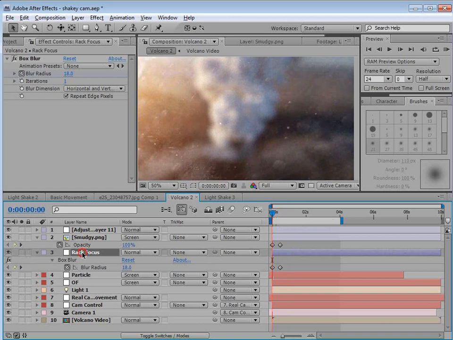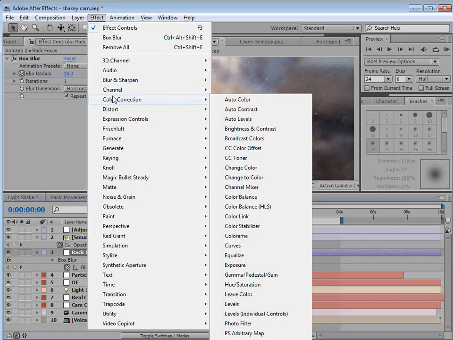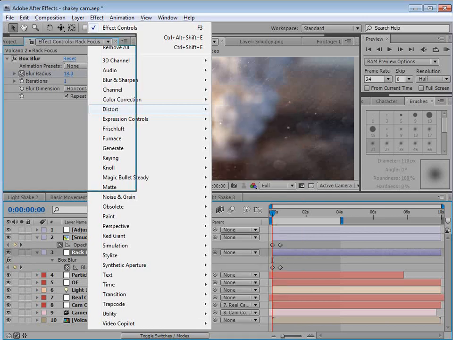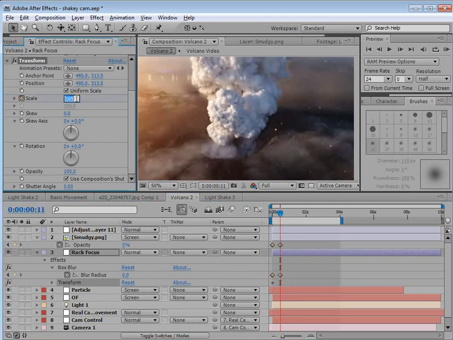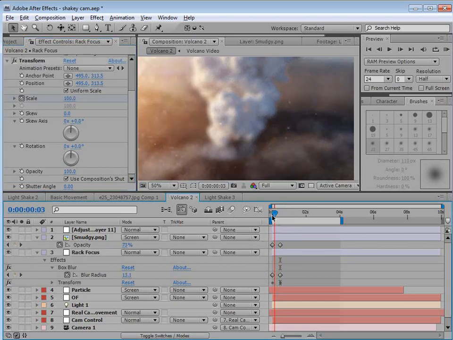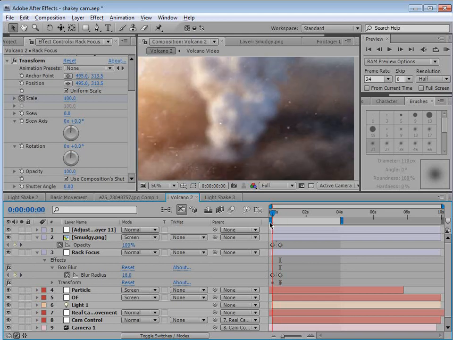And one other thing you can do is, if we go into the transform here, we'll do distort, transform. And what we could do is turn the scale up to like 105 and then move it over and set it back to 100. And one of the things that you see is that when the focus goes out, the focus plane changes and the image sort of enlarges with a lot of lenses. And it doesn't happen on all lenses, but it's kind of an interesting effect.